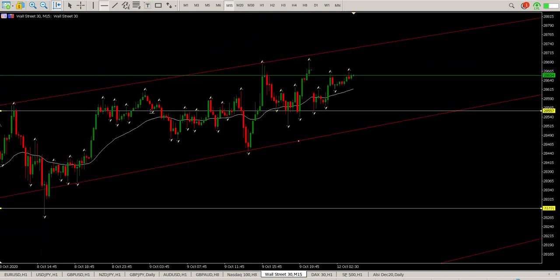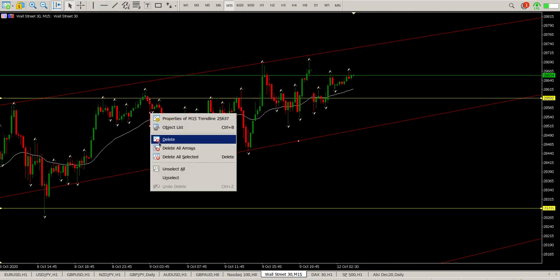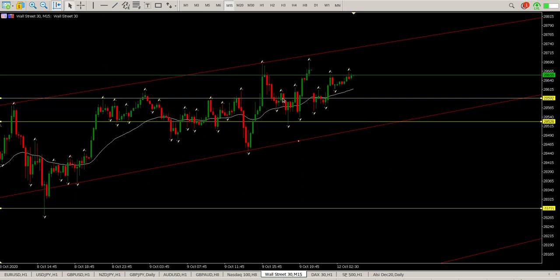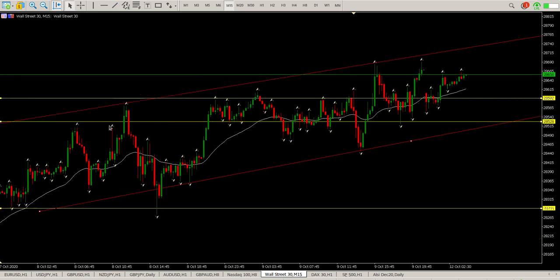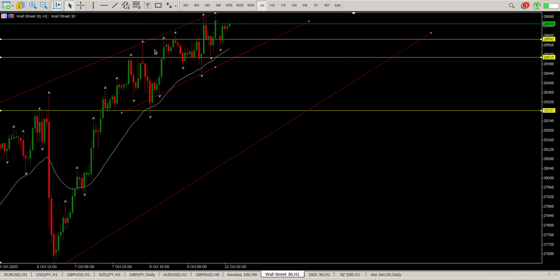and obviously look to buy off support. And if you put your support levels in, that's not a support level, you can see some fairly significant ones here, and this one here is actually pretty significant. You can see how much has been going on there, and you can see all that it does is it lines up with the 1 hour fractals, and that is good enough for me.